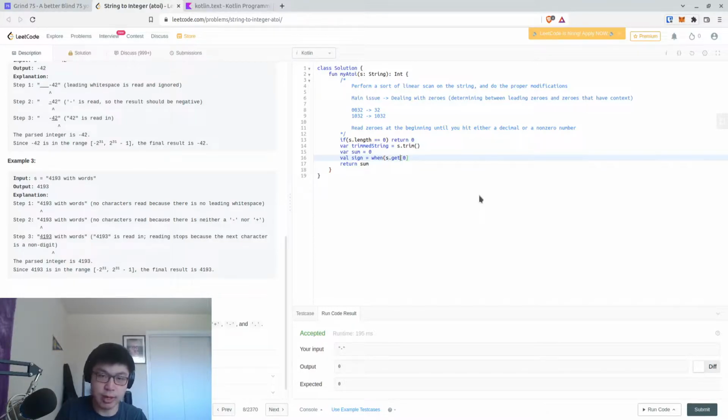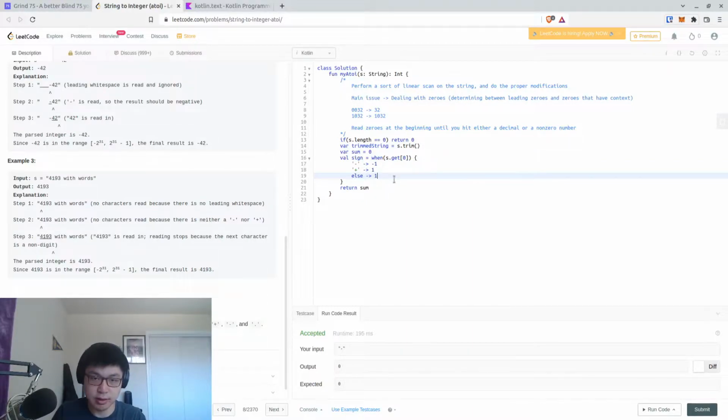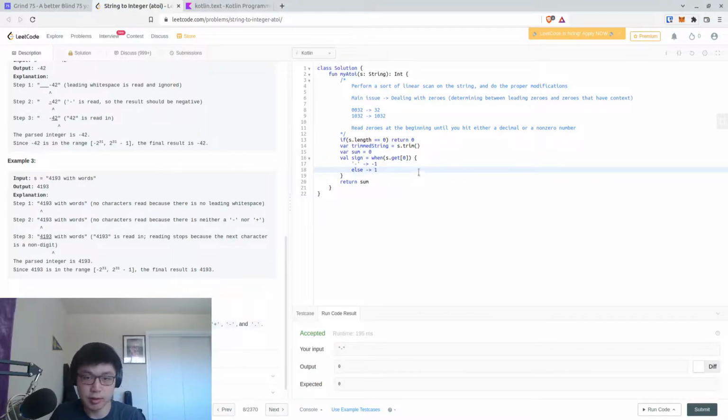We'll wrap this in a when. If it is a minus sign, then it's -1. If it's a positive, then it's a 1. Otherwise, actually, we could just do else 1.